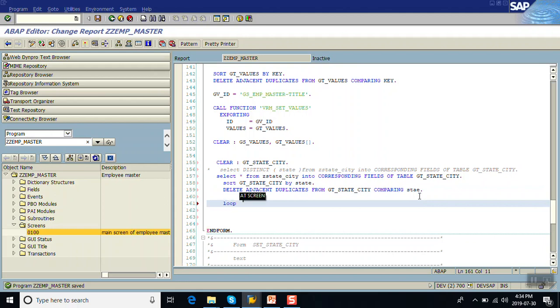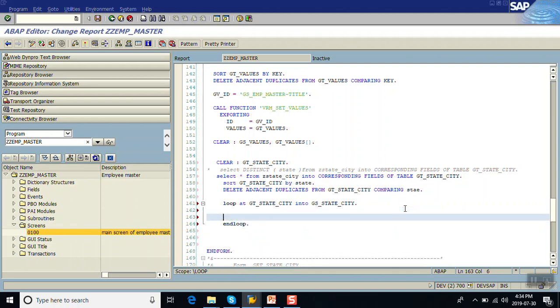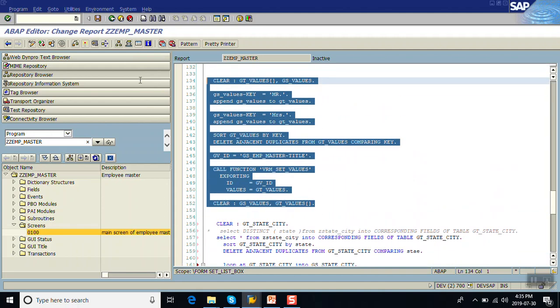Now loop at GT underscore city into GS underscore city. Now copy the previous code as it is.